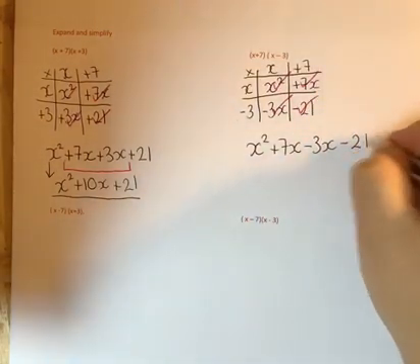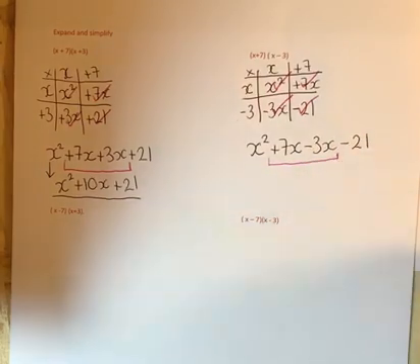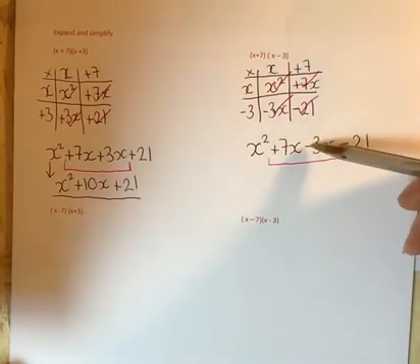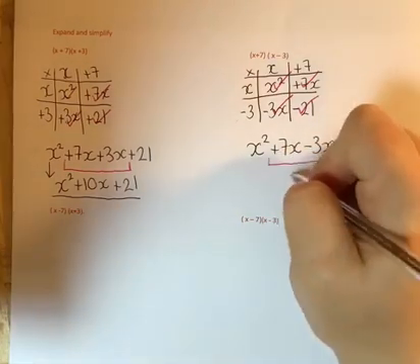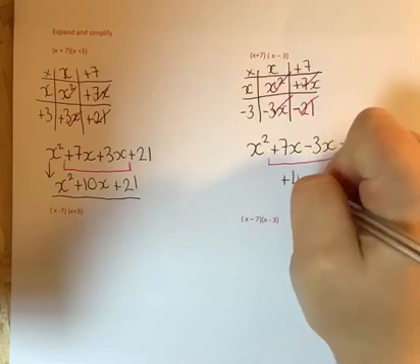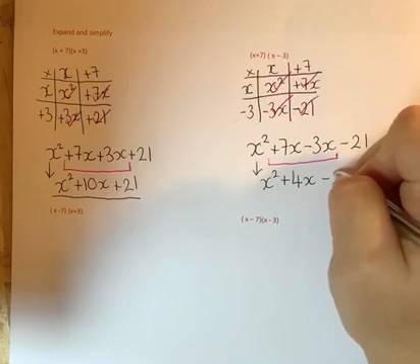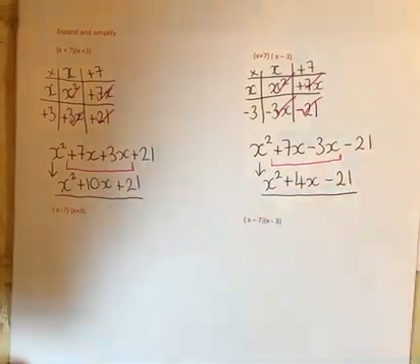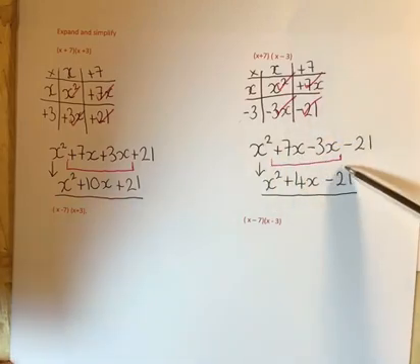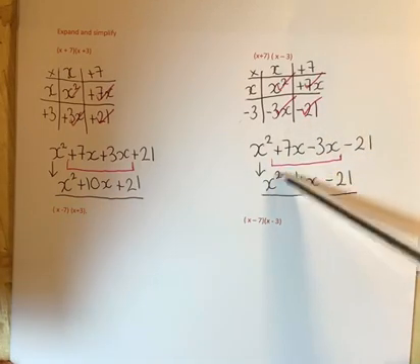And again, it's just these 2 terms that are x's that we can simplify. So we've got positive 7x, take away 3x. So starting with positive 7 and subtracting 3. So we've got positive 4 lots of x. These stay the same. So x squared, add 4x, take away 21. And that would be our answer. And you can see the difference here. When one's negative, we end up with a negative constant, okay, and a different value of x.